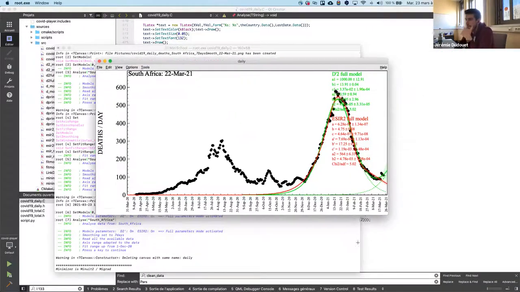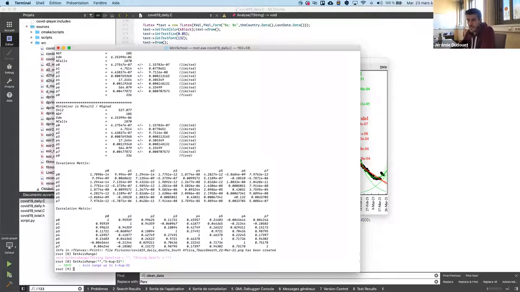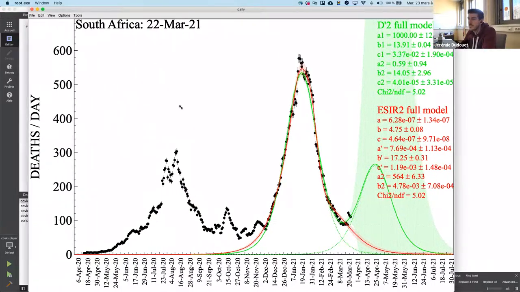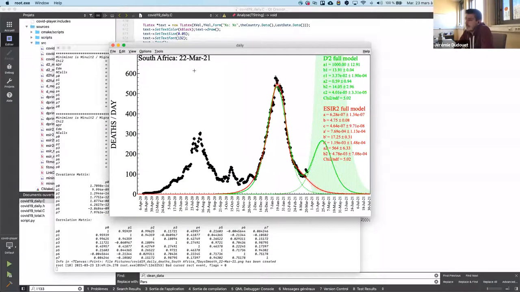And we see actually that indeed the fit range has been adapted to what I have asked. But we can see that it's difficult to see the prediction in the future because the range is stopping at the 26th of March. So we can just use the set axis range from now to, we'll say, first August. And we process again the fit. So nothing has changed for the fit because the fit range has been defined before. Here I only modified the range on which I want to plot the figure. So here we see exactly what Nico has shown before with these three points here. The D'2 model now wants to predict the second peak here.